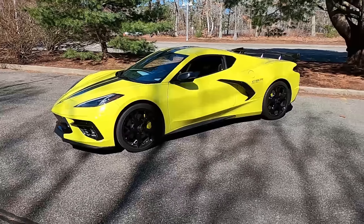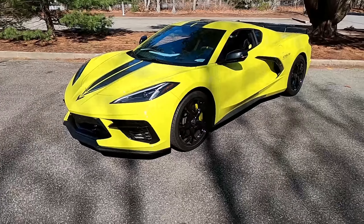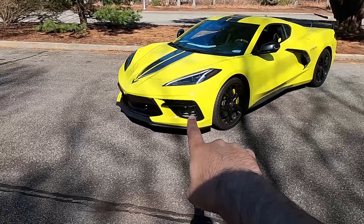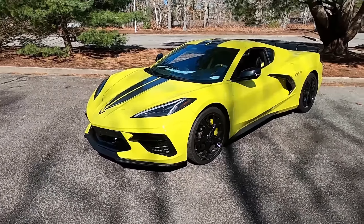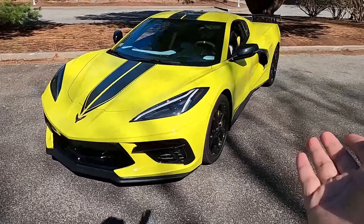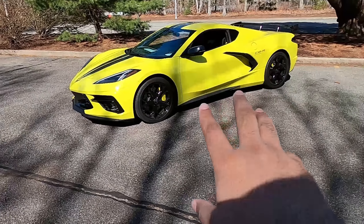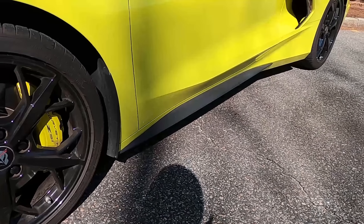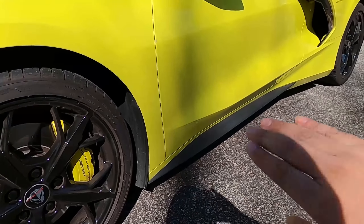I'll throw up some pictures from online of people with even more miles on their C8s. On my 2020, I got ahead of it with aftermarket parts that protected the radiator and made it look nice. A little background on why I haven't put radiator grill guards on the 2022 C8 — I like to do things a little differently between vehicles, try out different products, and compare them in the marketplace. So instead of doing the full xpel on the front like the red C8, on this one I went with rocker guards on the side and the rocker extension, which provides a different kind of protection. This setup reduces the noise from debris kicking up and hitting the bottom of the car drastically, and is a bit more cost-effective than xpel along the side.